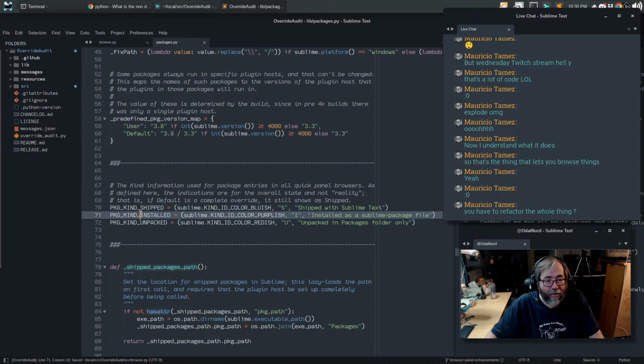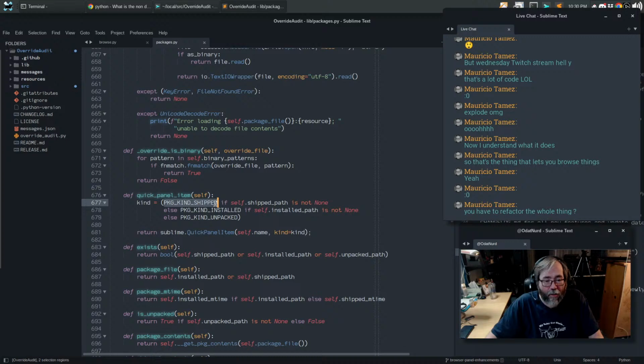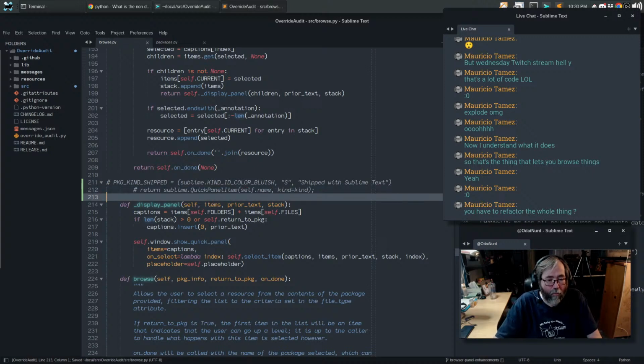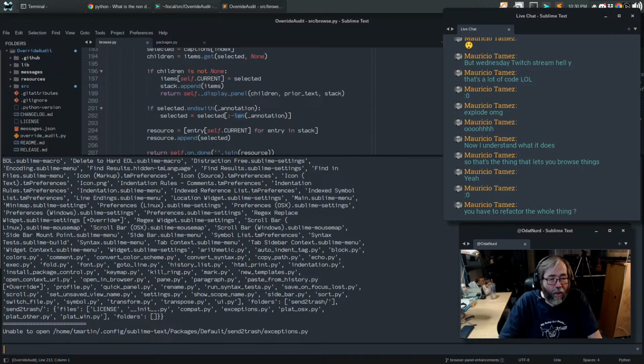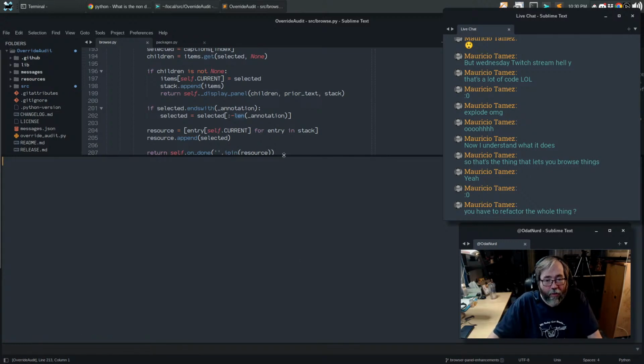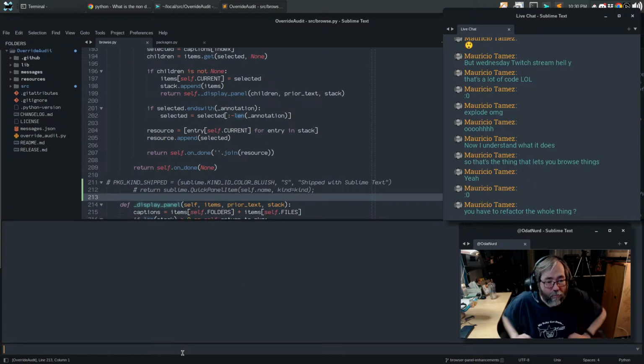And we need... I'm curious. If I... Oh, well, this console's a little out of control here. Let's say quick panel item is equal to sublime.QuickPanelItem.